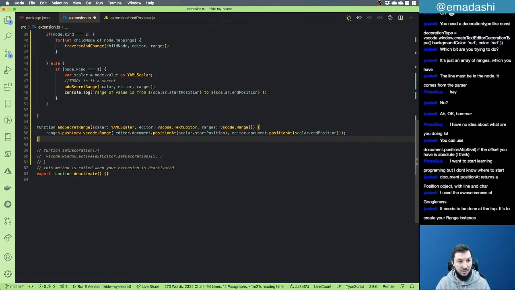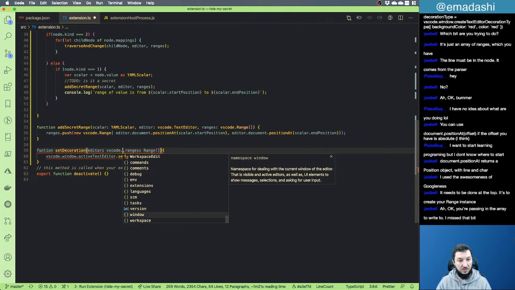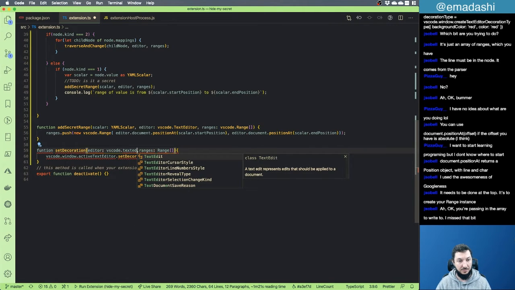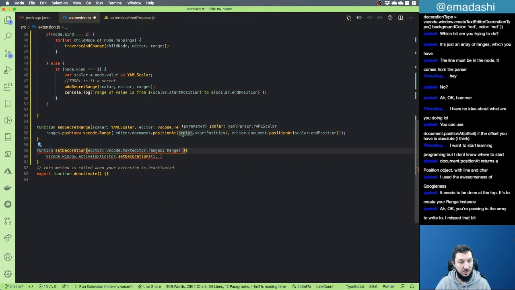So if we have the ranges, and then we uncomment this, and we supply the ranges, which is an array of range, and the editor itself, to be consistent, the editor first, editor of VSCode dot text editor.